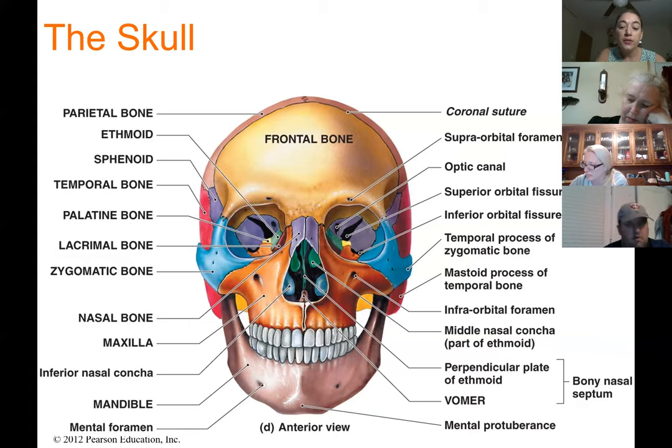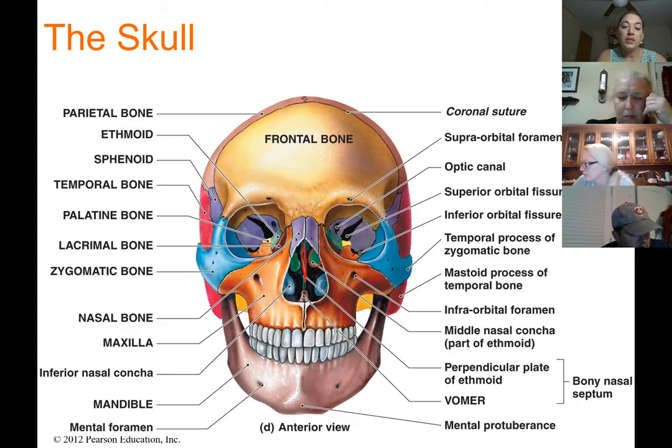And they're colored differently, and each color represents one separate bone, okay? So all of the green, you can see green inside the nasal cavity, and you can see green inside the orbital cavity, that's all the same bone. That is the ethmoid bone. So it is inside the nasal cavity, and it also forms part of your sinuses. With that ethmoid bone, you have this up and down portion that is called the perpendicular plate of the ethmoid bone.